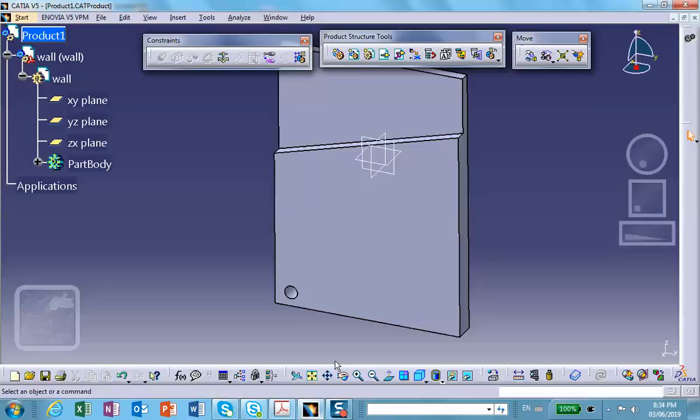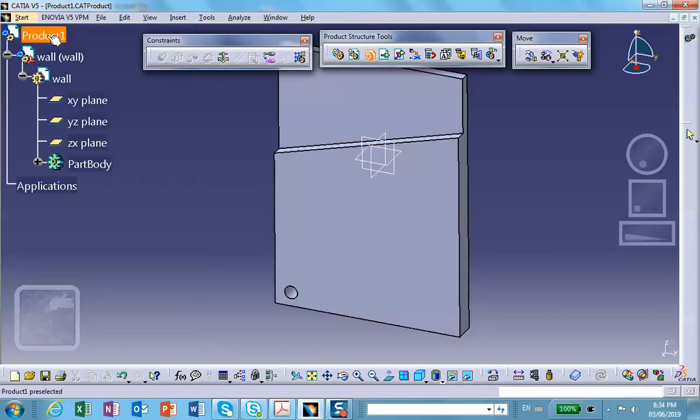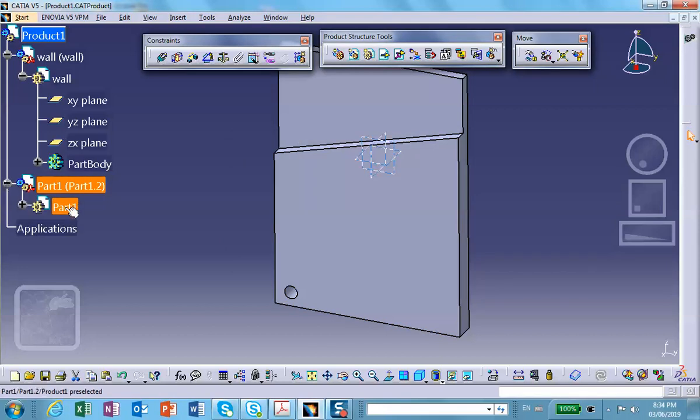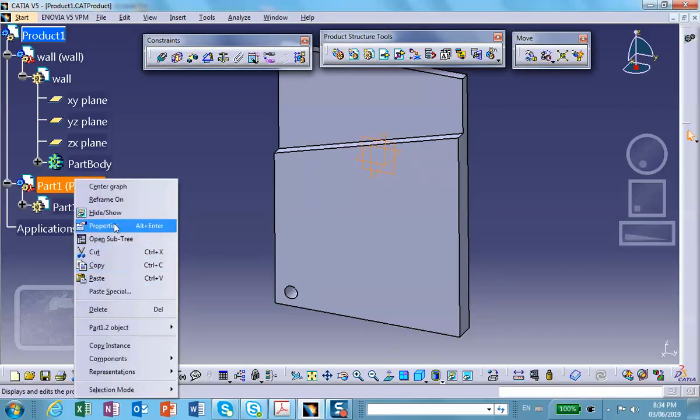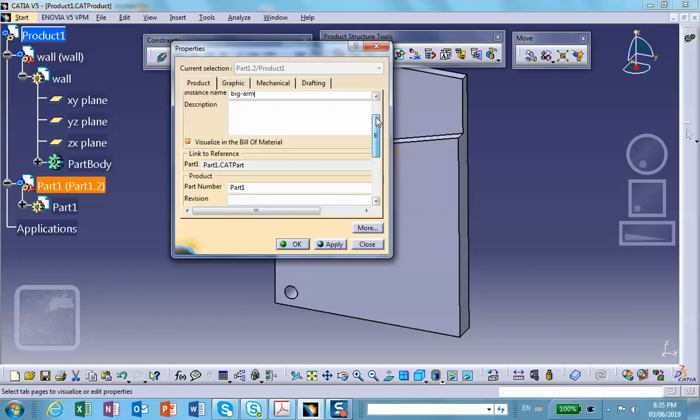Okay, so insert a new part in there. Say no. I'm going to call it the big arm. Properties, big arm. And down here, also big arm.